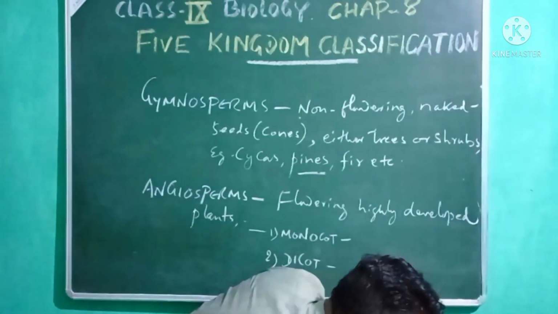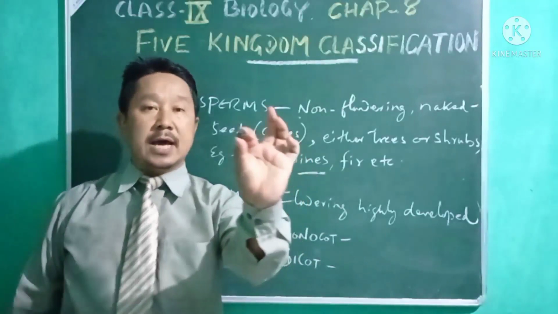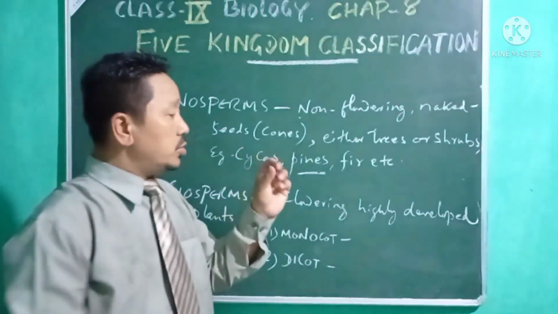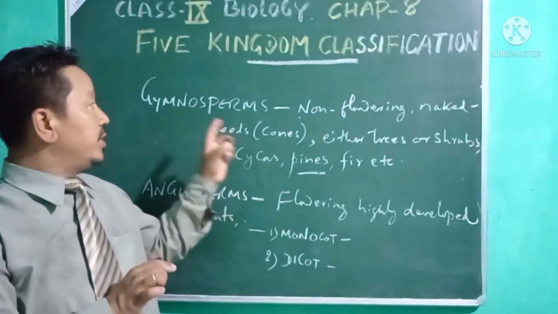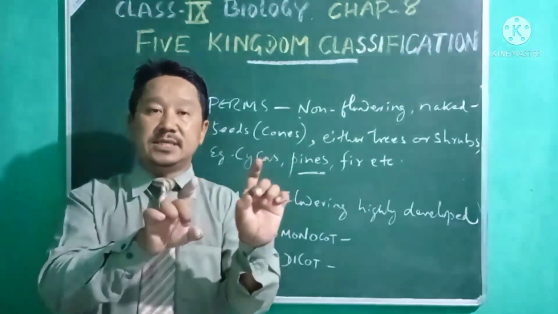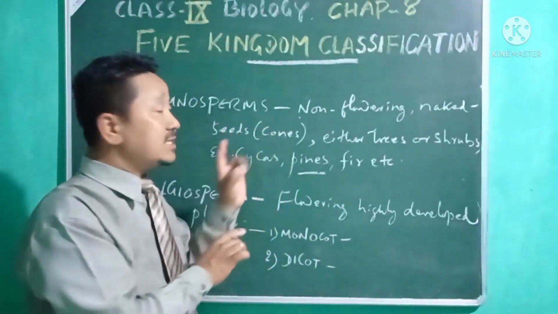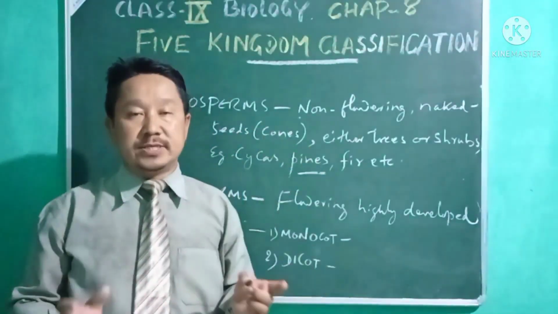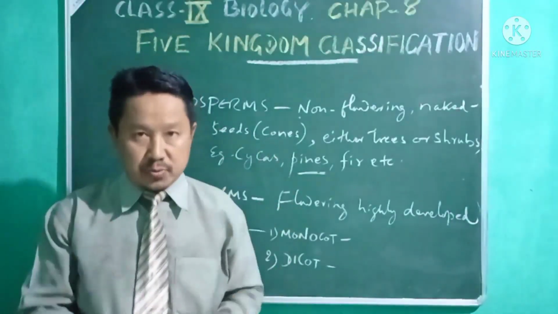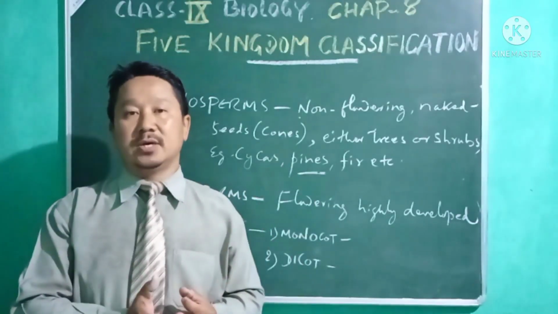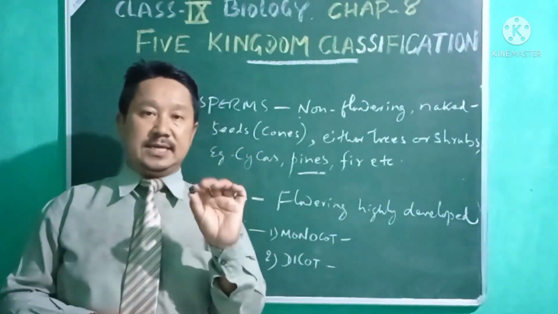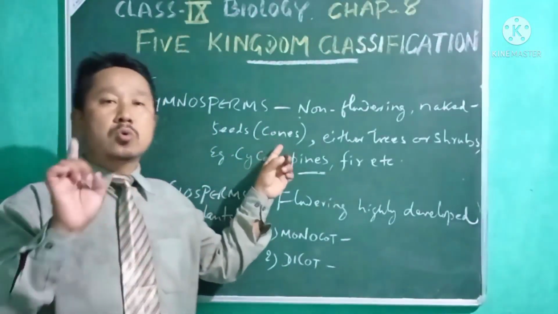It's just naked seed, but the seed-bearing structure in this case is called a cone, C-O-N-E. So this is a cone I have brought, a cone of pine. This is produced by gymnosperms. They are open seeded, which means these plants have naked seeds, where there is no fruit. Usually in other cases, like in angiosperms, we see the seeds enclosed within the fruit, but it is unlike that here. It is just open seeded, and please remember the seeds in this case are borne in cones.